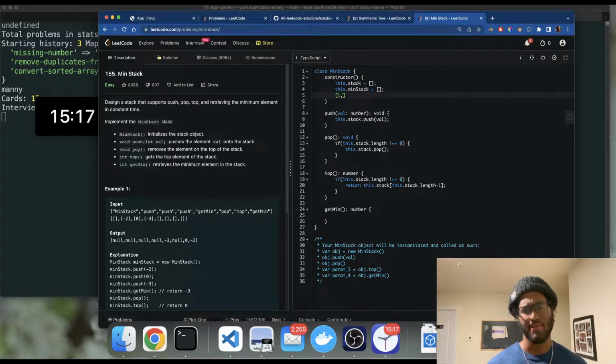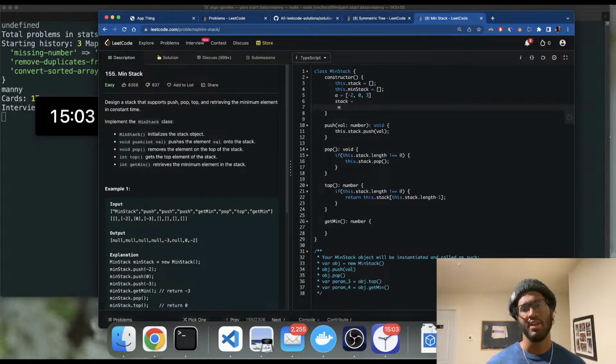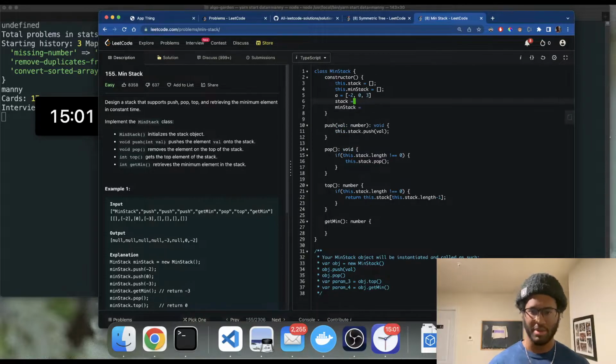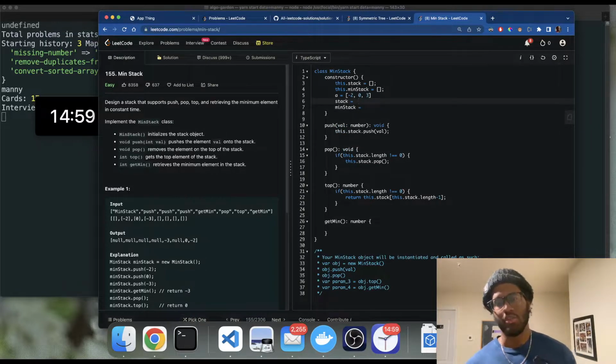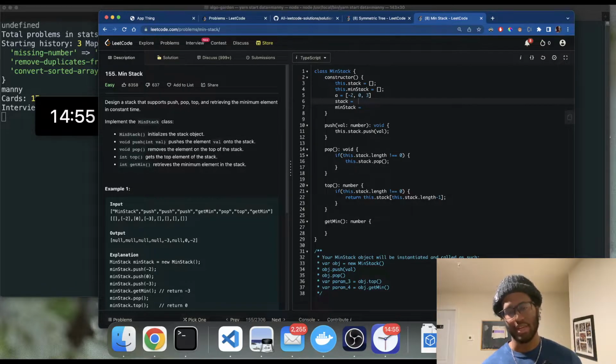So the potential elements added to the stack are, like I said, -2, 0, and -3. These are just the elements that we're going to add. Stack is going to be equal to nothing. Min stack is going to be equal to nothing. So when we add to the stack, we'll do the math.